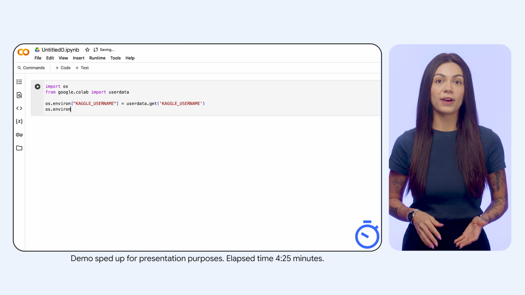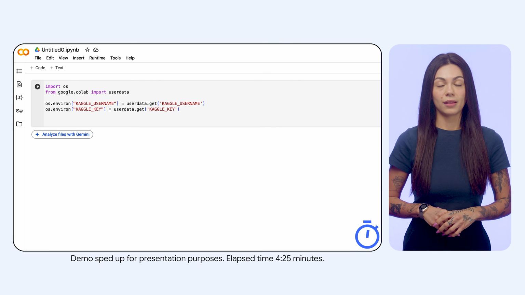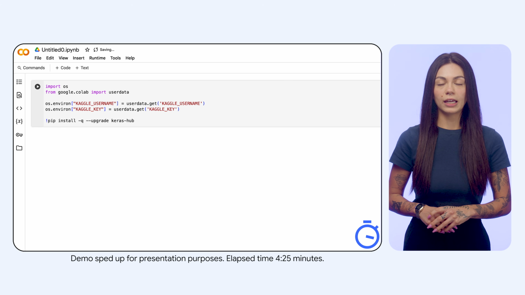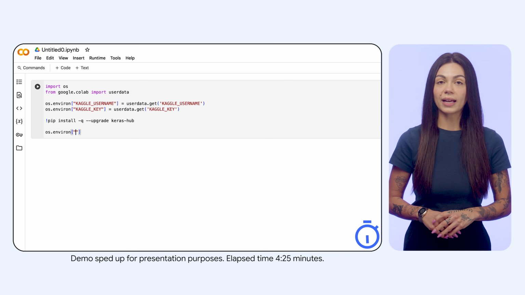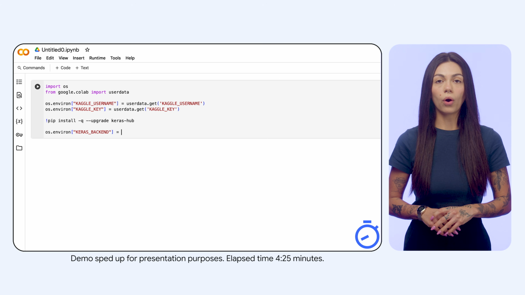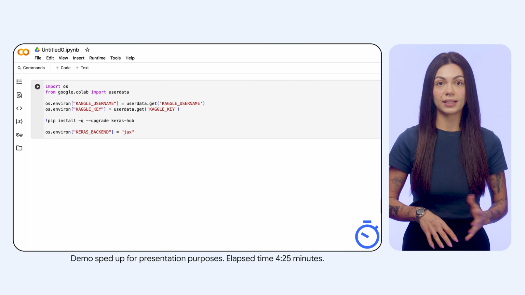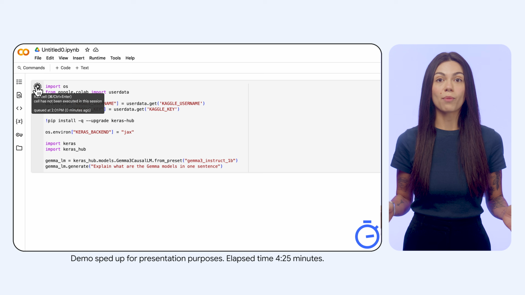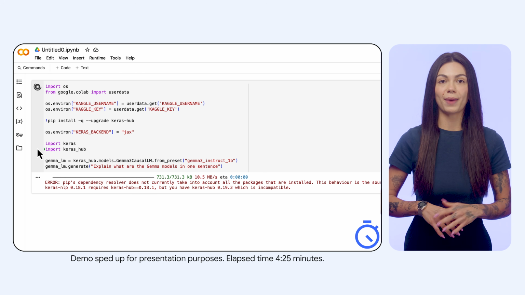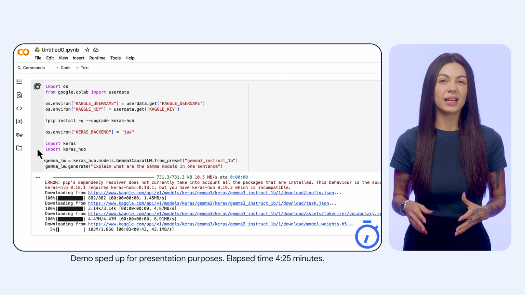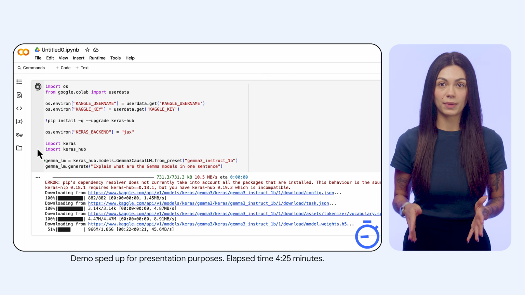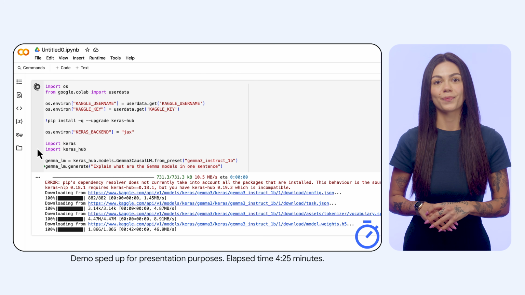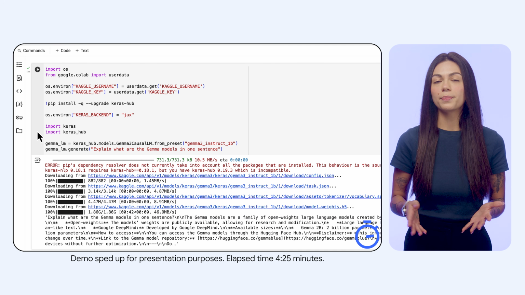First, I'll set the environment variables for username and key. Then, I'll install Keras and Keras Hub and install a backend. Keras 3 lets you choose between TensorFlow, JAX, and PyTorch for the backend. All three will work. I'm going to use JAX for this test. Next, I need to import these Keras packages. And now, I'm ready to create a model by running the FromPreset method. This may take a while as it's downloading a model of billions of parameters. But once the model is created, I can use it to do a bunch of different tasks. For this test, I'll just generate a simple text.